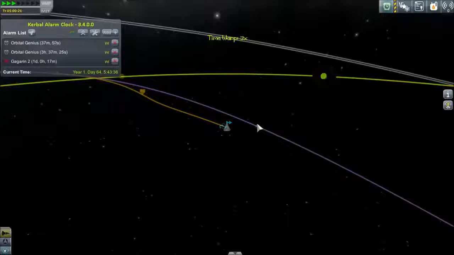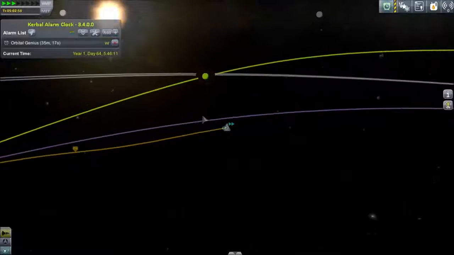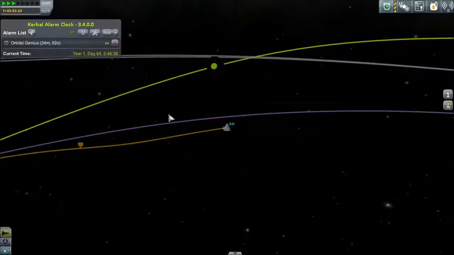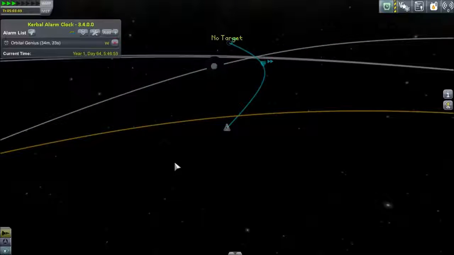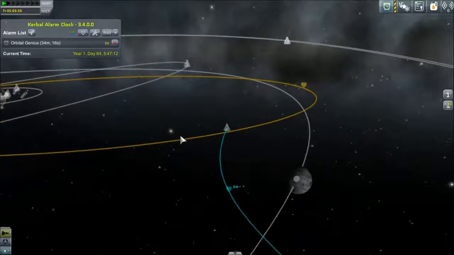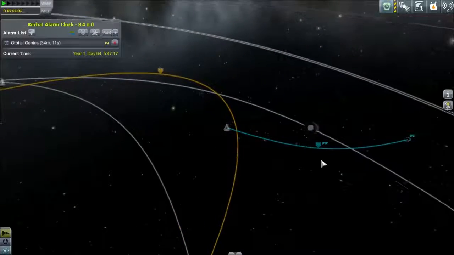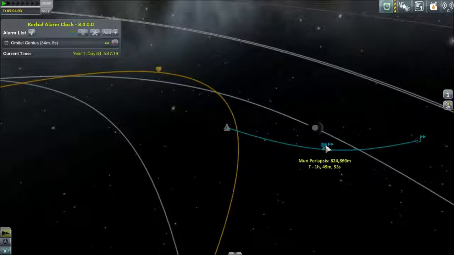So let's see where we end up. I set another alarm for the orbital genius in half an hour, but unless anything interesting, or unless it looks like it really might hit the point. There we are. No target. Okay, it unsets the moon as our target. Unless it looks like it might hit the science places, I'm not going to switch to it.